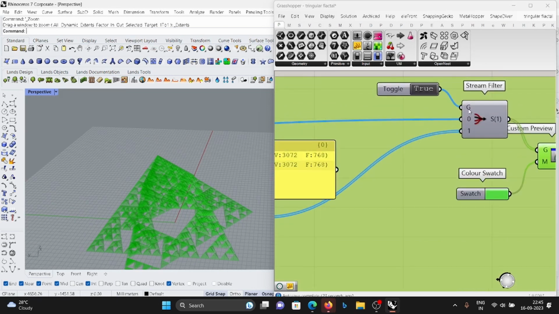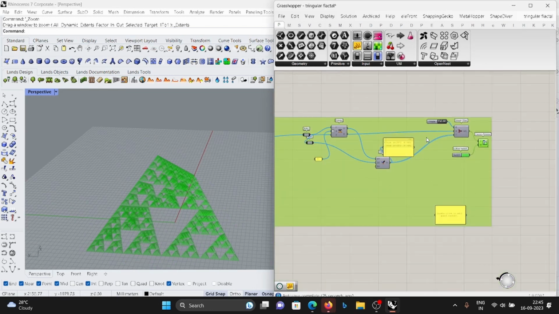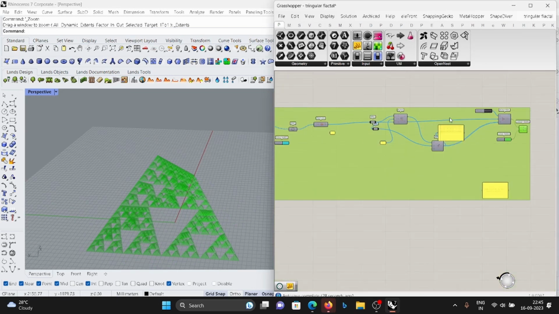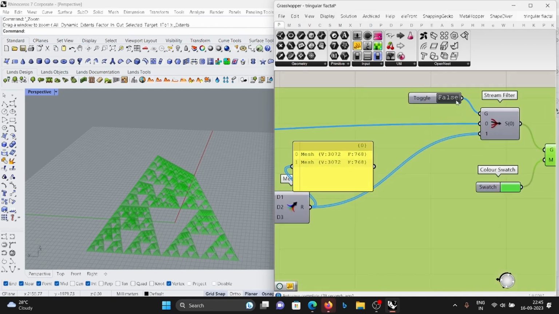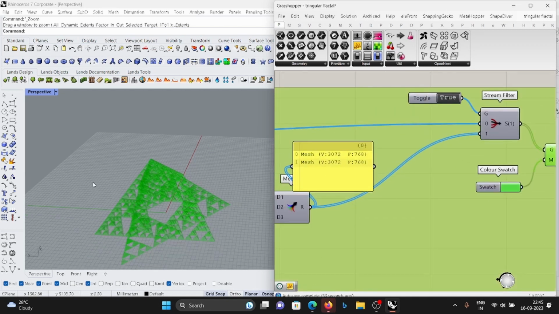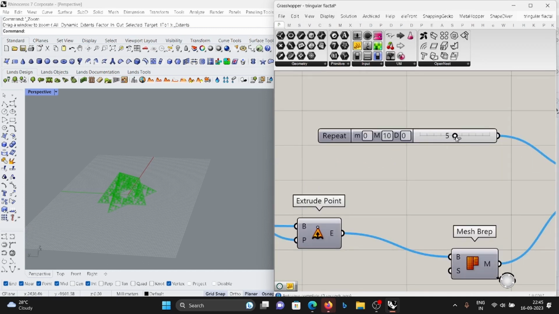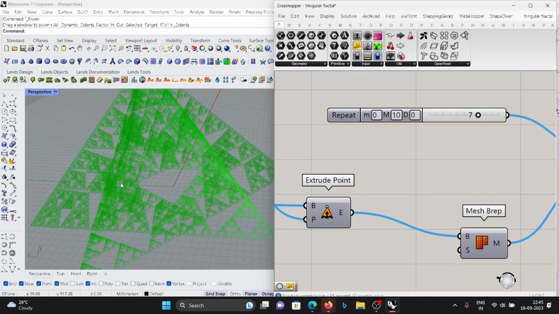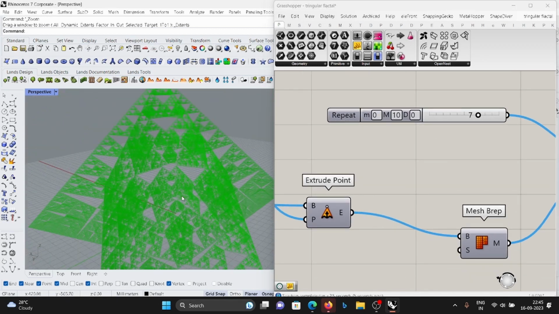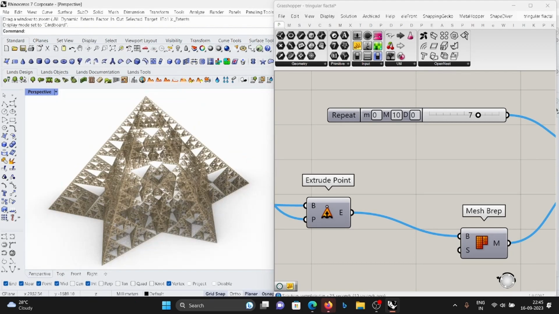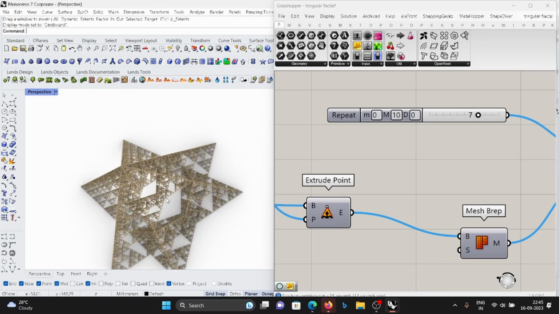I put a stream filter so that I can have this mirror effect or not. Let's put as many iterations as you can, and be careful with the number of iterations. Your laptop will tend to get heavy. So this is it. Thank you so much. Bye, see you in part 2.